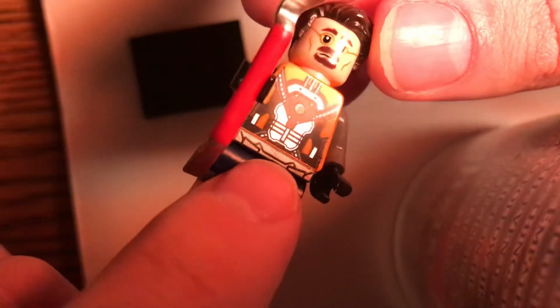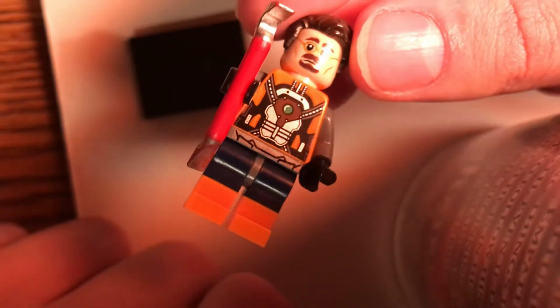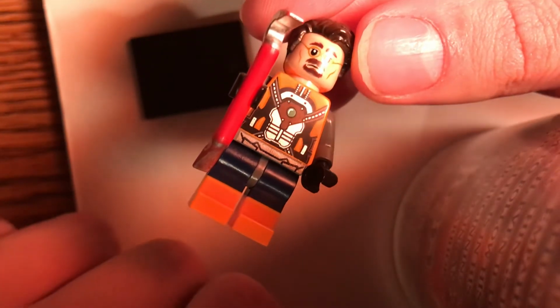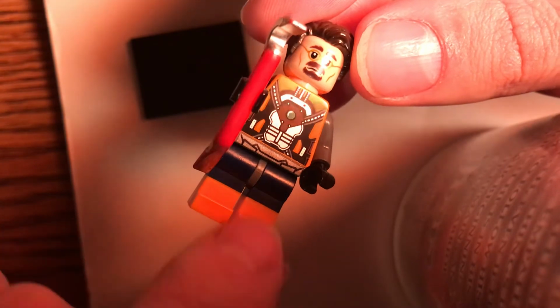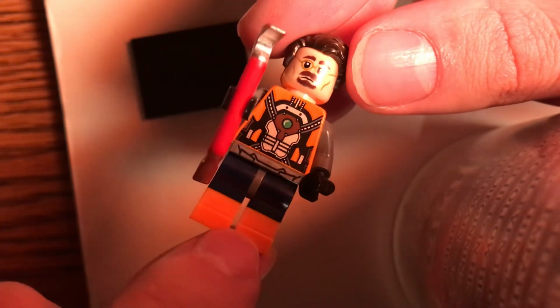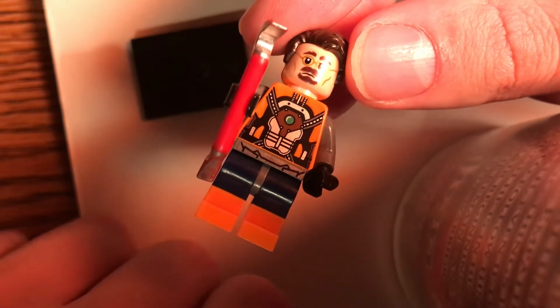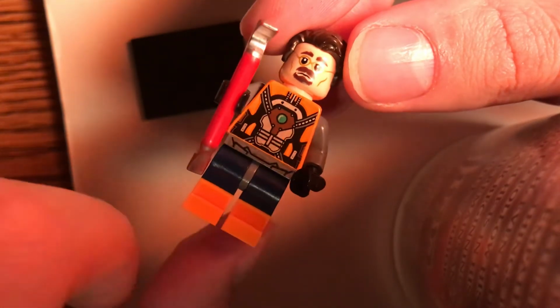The hips piece, the belt piece, is from the very first version of War Machine that came out in the Iron Man 3 set back in 2013. The legs are from Deathstroke. You can also get them off of Hobgoblin, and he was out in a set with Ghost Rider in 2016.